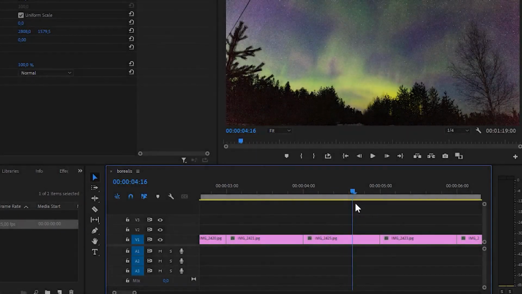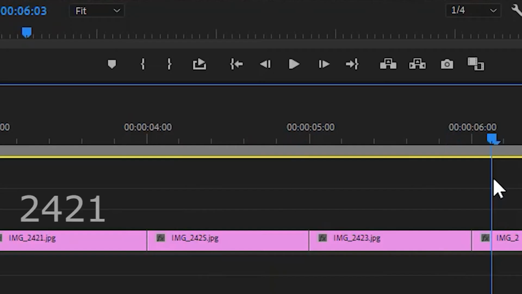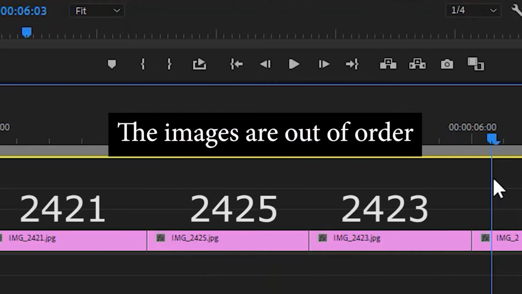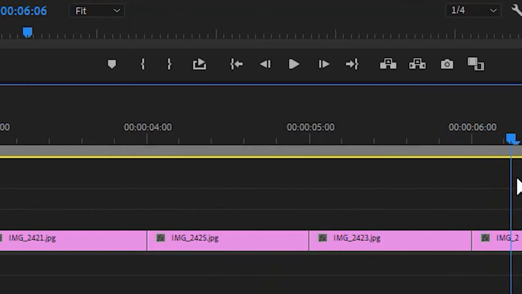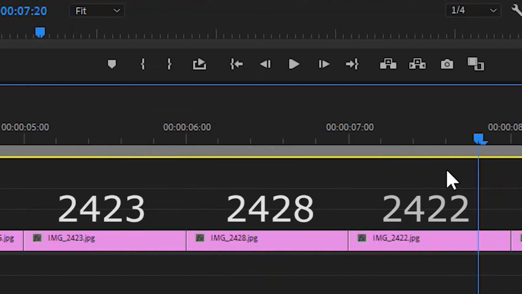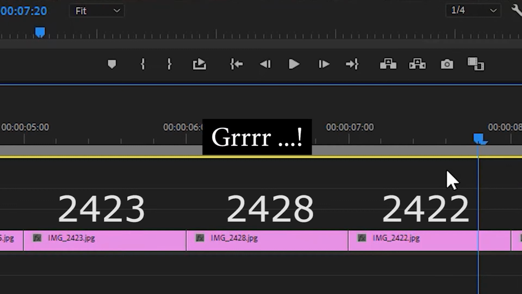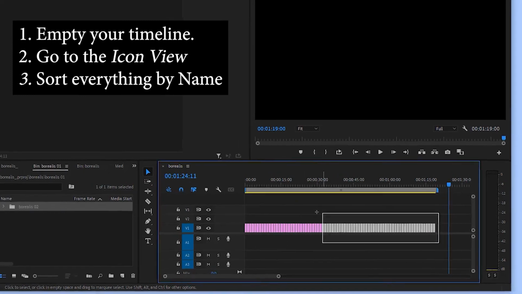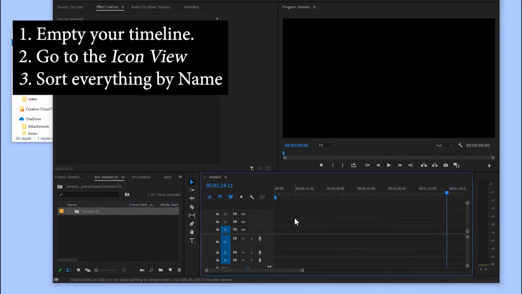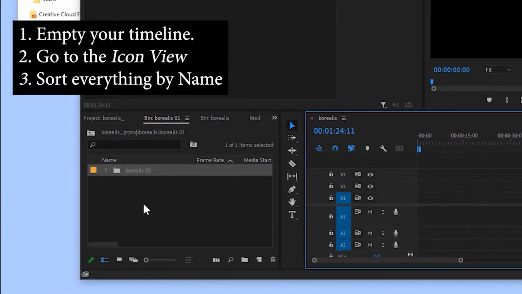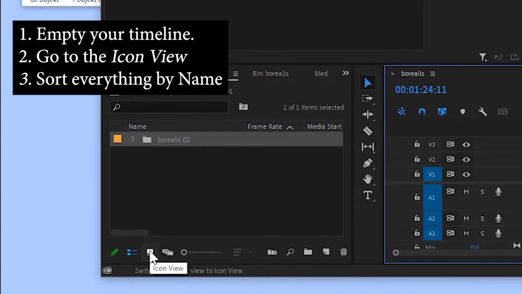You see what Premiere did now? The images are out of order. Remove all from your timeline. In your project window, switch to Icon View.